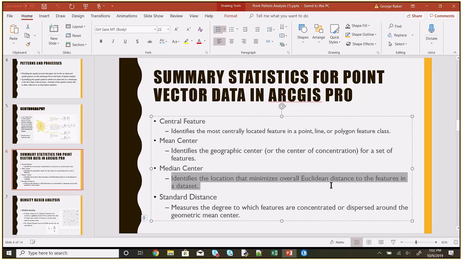So in other words, it's the feature that has the smallest average distance to all the other features. If you take all the features and you find out what the average or total, it really doesn't matter, they work out the same in mathematics. So it's actually the total. The smallest total distance to all the other features, that's the median center. So it is a feature that you're already using.